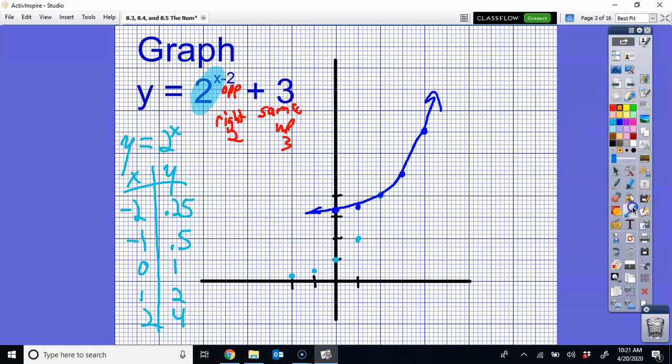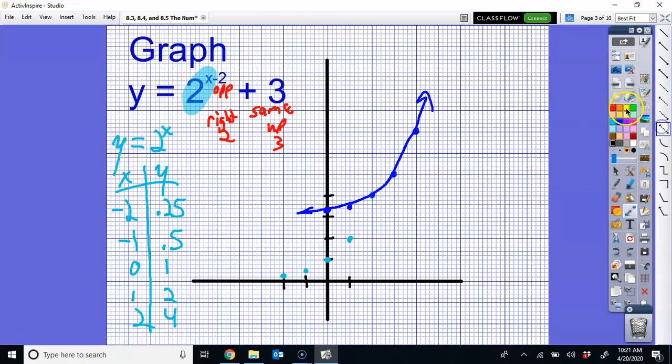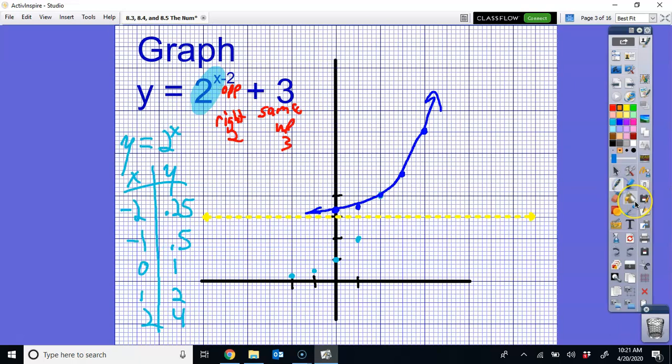and up 3. And typically, you will see, as you get into further parts of math, the asymptote is typically drawn with a dashed line, so you know where it's at. It's not a requirement necessarily to draw the asymptote as a dashed line, but it does help you kind of manage the range of your graph specifically on these, because that means it will not go below that line.